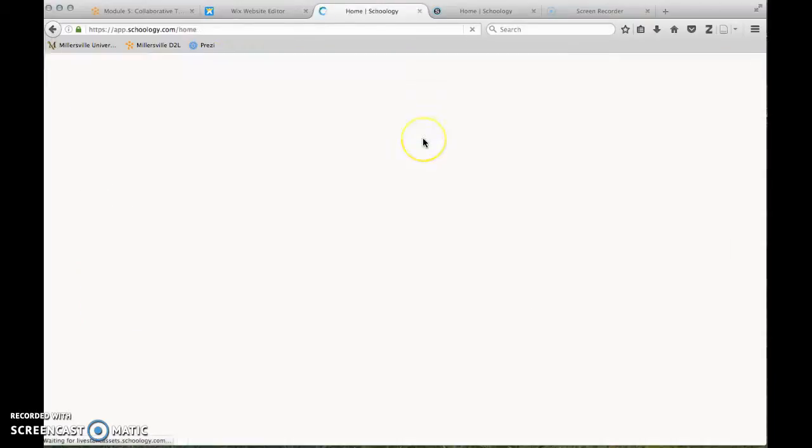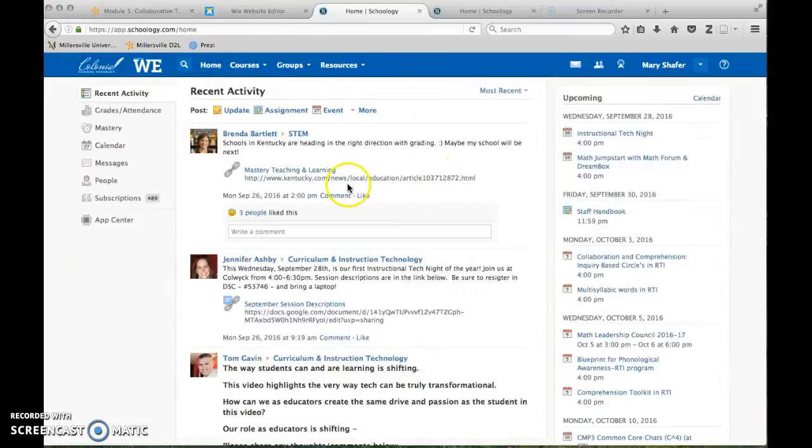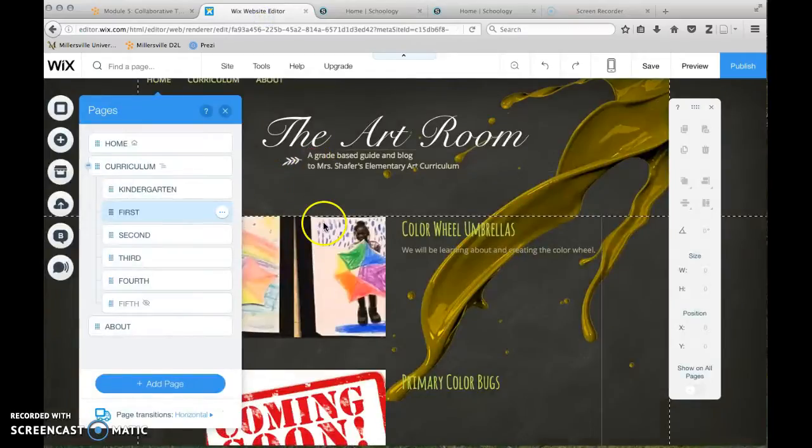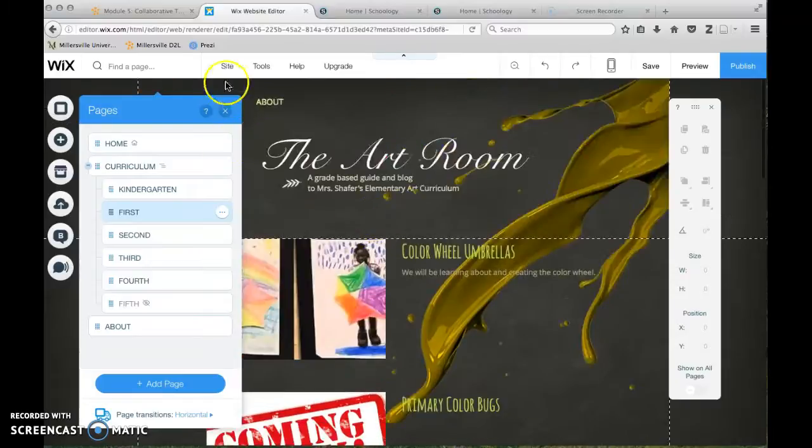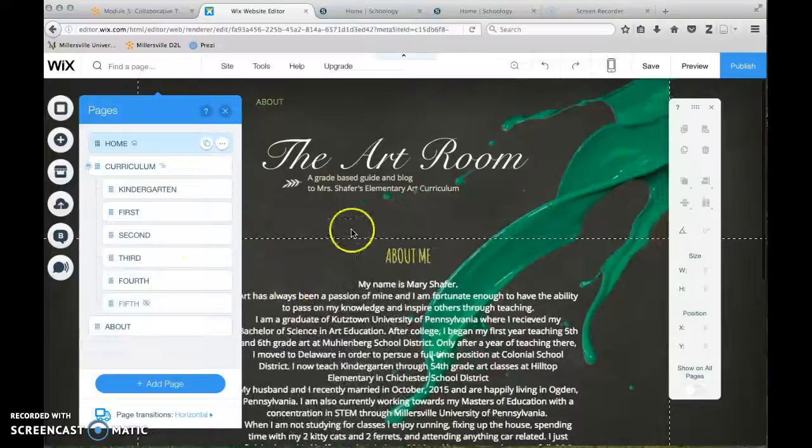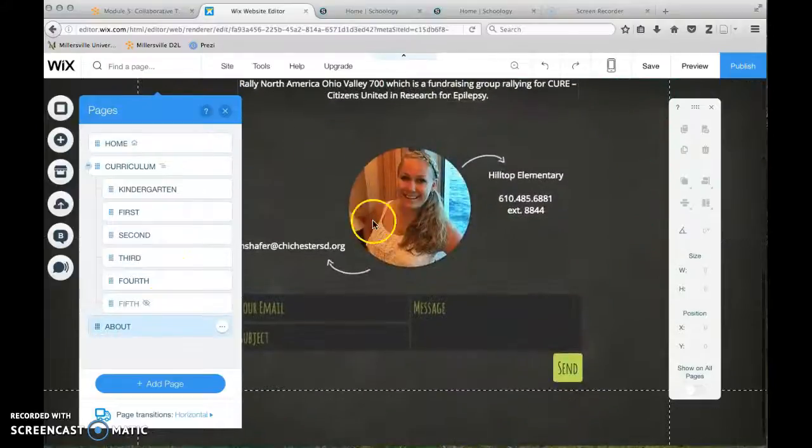So these are the two that I went ahead and analyzed. Obviously, I think one is better for the online classroom, and that would be Schoology. While the Wix website, like I said, is more like a book. There's no real major moving pieces. There's really nowhere to submit other than if you would have them email you to stay in contact, because there's really no live blog going on.